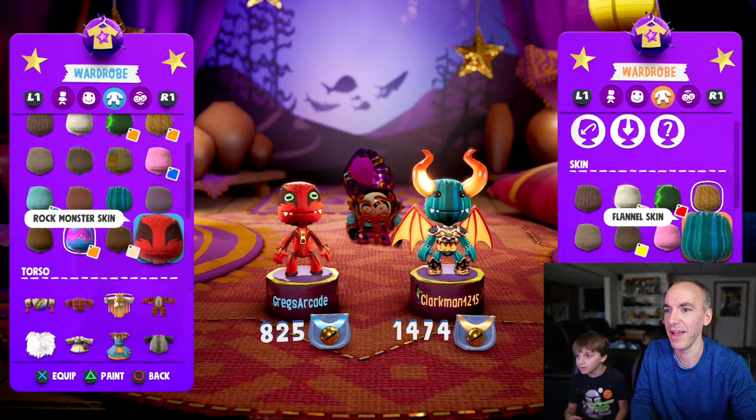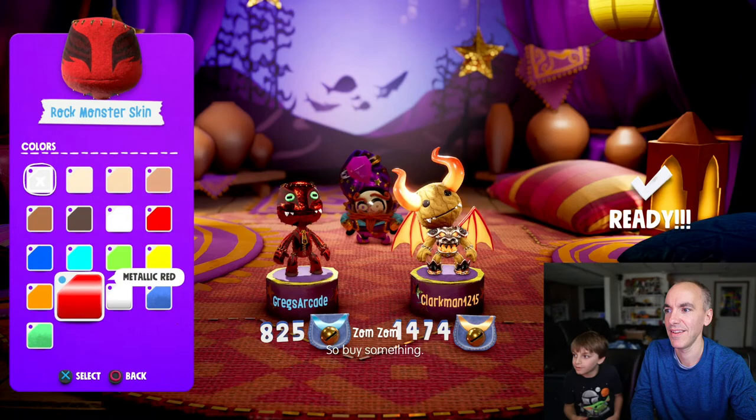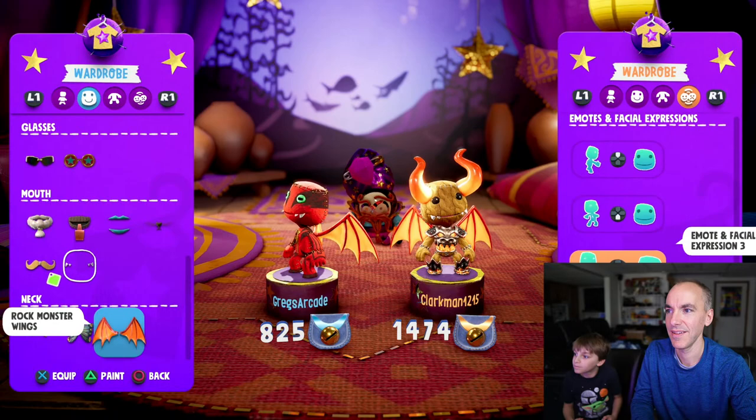Oh my god, my guy looks so cool. I'm gonna paint it. Look at my guy. I didn't go with that pattern thing. I went with this pattern. I gotta change my eye color. It looks a little weird. You got the horns and stuff too. You look awesome, dude.